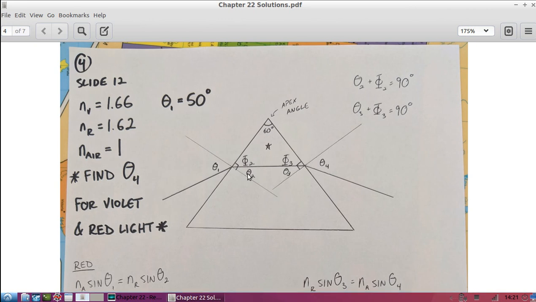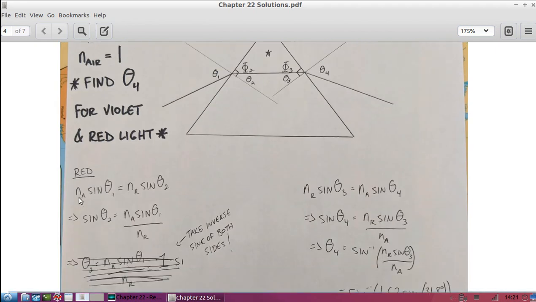So when I use Snell's law at that first surface, that's my incident angle. That is my refracted angle. But I labeled this complement because I'm going to need this complement to get an idea of what's happening over on this side. All right. So theta 2 is my first refracted angle.